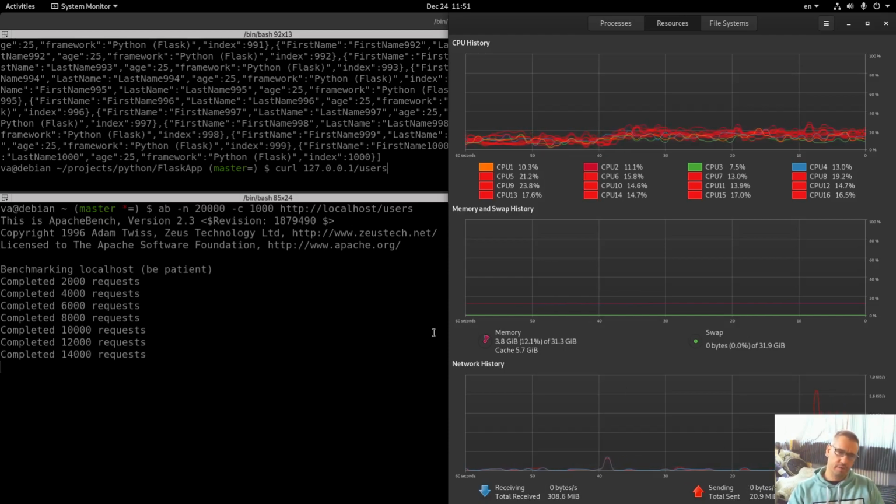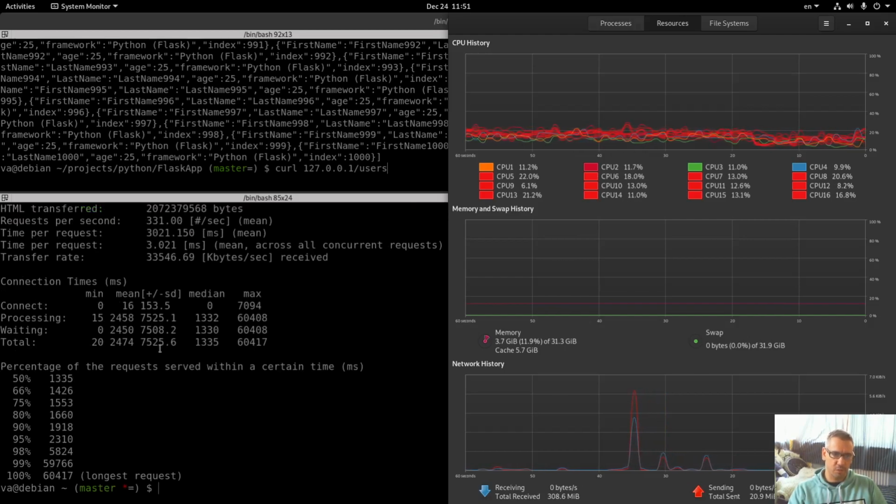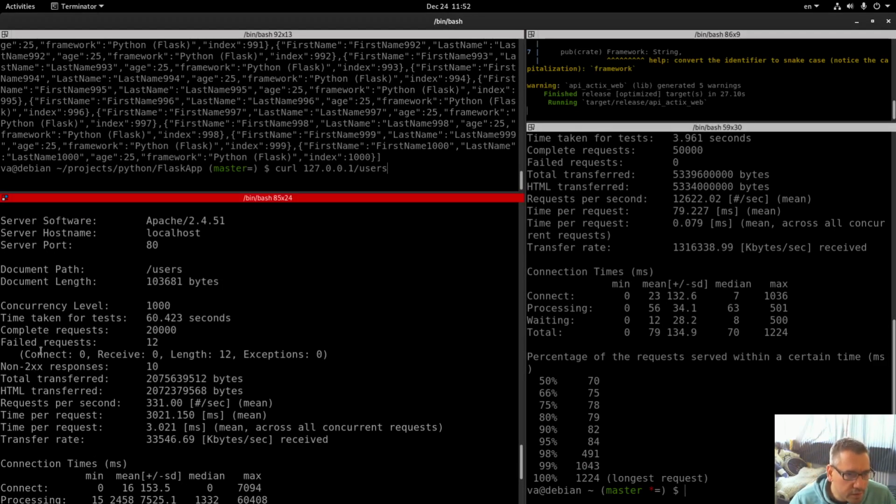Sorry for the long video, but what I'm trying to do here is to create a useful benchmark. So we will modify on the fly our variables and our test in order to have some kind of useful data. The good thing is that the memory usage is okay, we have a result. So let's benchmark. Let's see first of all if we have failed requests, non 200 responses. We only have 10, which means that we are hitting correctly the API.